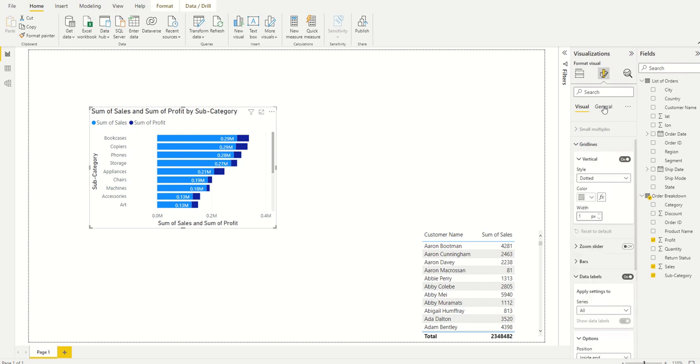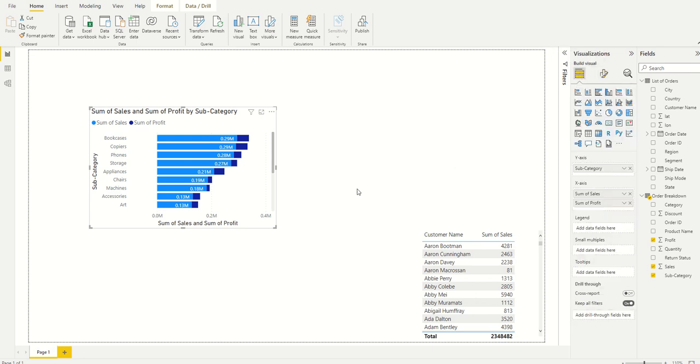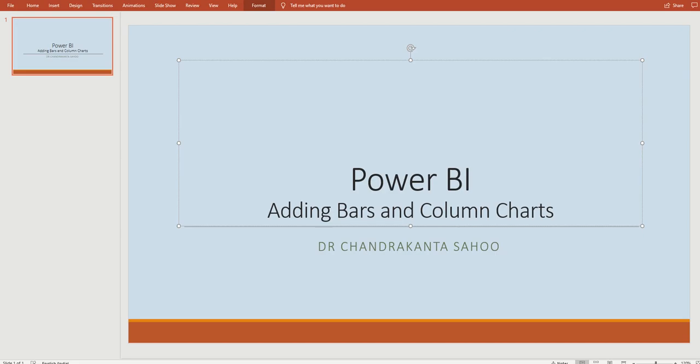So these are the things. What we have selected here is a stacked bar chart. In this way we can create a bar chart, and we can convert a stacked bar chart into a stacked column chart. We can also convert this into a clustered chart, or a clustered column chart, whatever we want, as per our choice we can always create it. That's for the lesson. Thank you.